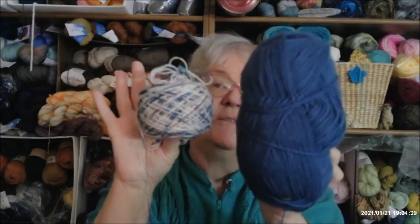You can't see through it or anything. So what I'm going to do is one day I'm going to take it apart, like I said, and one day I'm going to make a sweater, and the whole yoke is going to be done with this, and then the bottom part of the sweater will be like this. So I'll start the top, and then I will kind of stripe it together and fade this out and do the rest of the sweater in this.